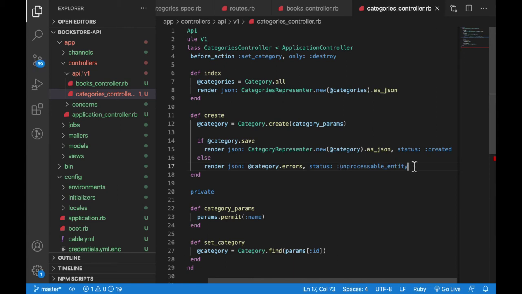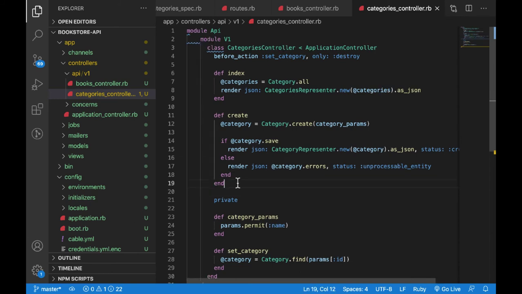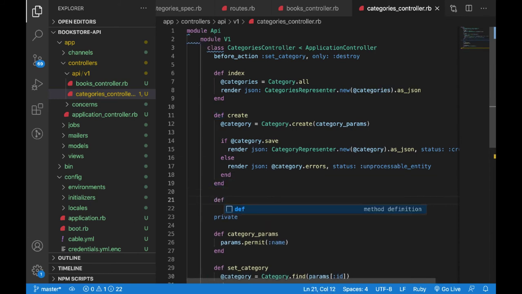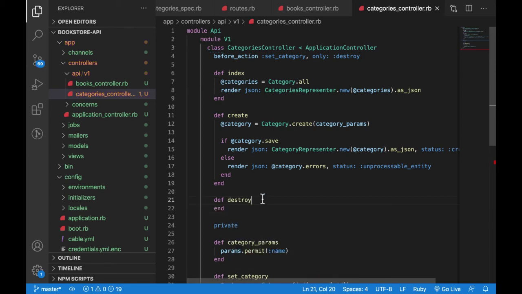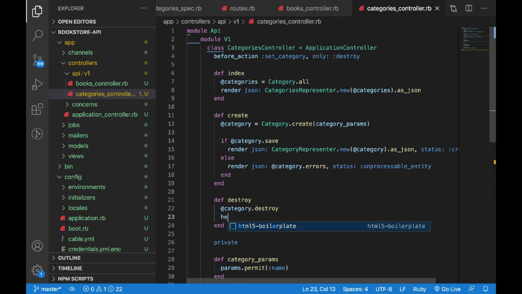Okay, all right, that looks like all for that. Just one left, the delete. So def destroy method, and we had already put a set method, so we just call category.destroy, and head no content.